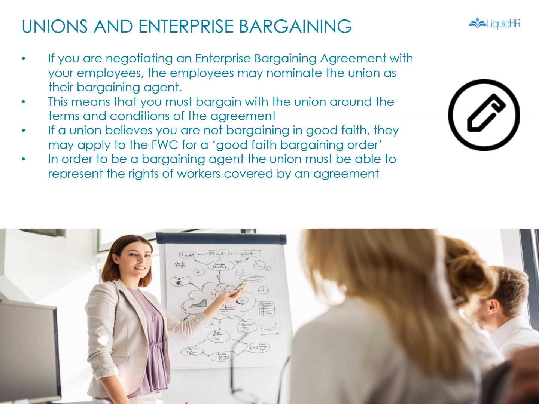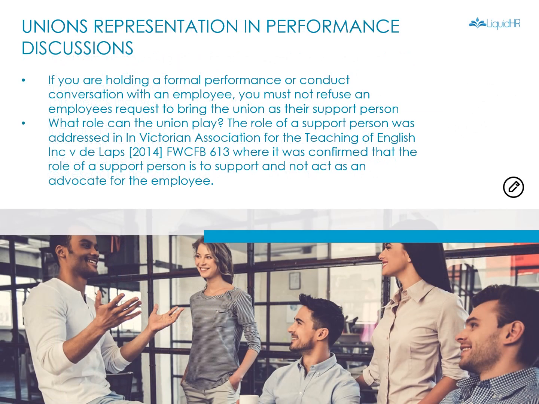The other part that I thought would be really important to touch on today is representation in performance discussions. So if you're having a performance discussion with an employee, whether it be around their performance or their conduct, you would know that we always recommend that you give them the right to have a support person present. The reason we do that is because if the performance discussion or conduct discussion ultimately leads to termination and that employee chooses to make an unfair dismissal claim, one of the things that the Fair Work Commission will look at is whether you unreasonably refused an employee's right to bring a support person to a meeting. So although there's not an obligation to specifically state you can bring a support person, it's best practice and we all advise that it's the best way to deal with it.